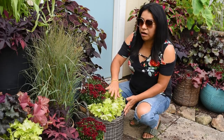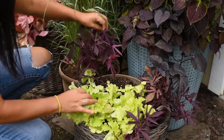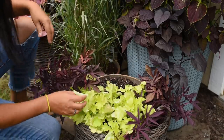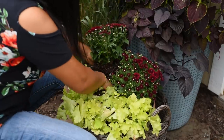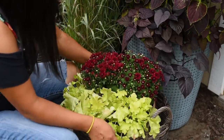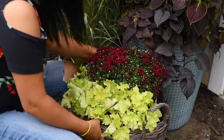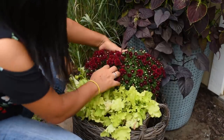Like this guy over here, I originally had a couple of sweet potato vines, and this corner right here just kind of looked empty. So I took those vines out and I put a couple of these mums, these red mums, and I think that it works better from my perspective. And I know that things might just fill out a little bit more.